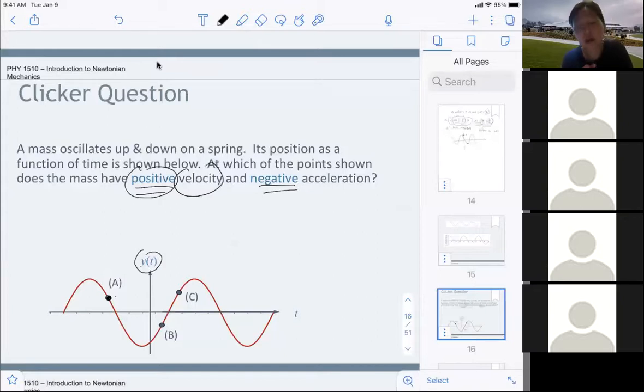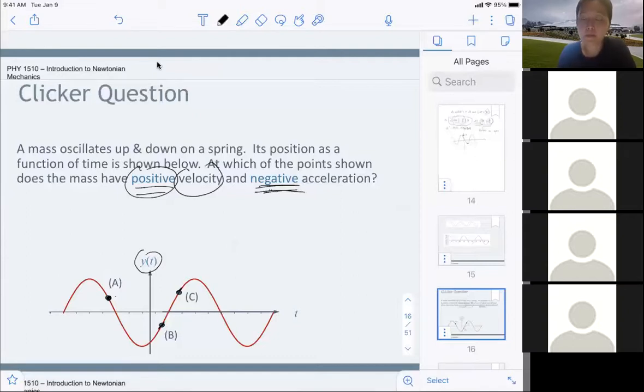So it looks like, which point or points have the positive slope? C and B, very good, Nico. So it's C and B. And between these 2 points, which one has the negative acceleration, the one that we want? It's C, right? So how do you know it's C? I mean, how do you tell from the graph that at that point you have a negative acceleration?